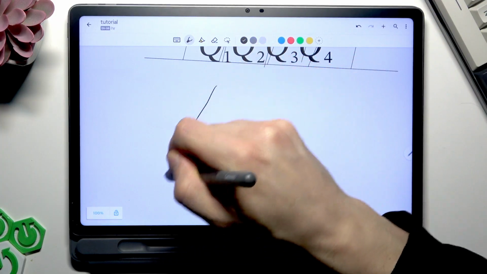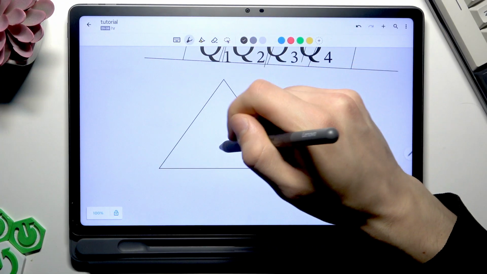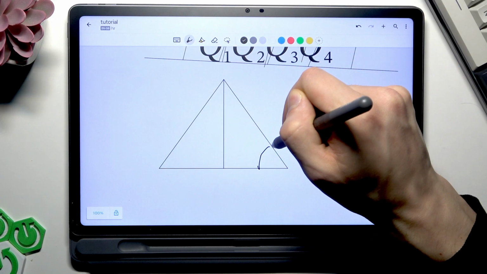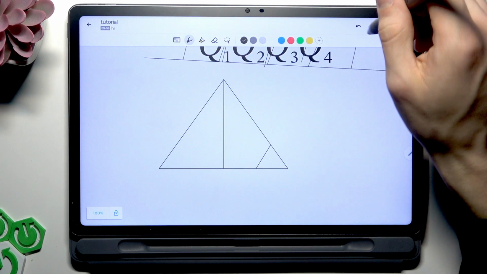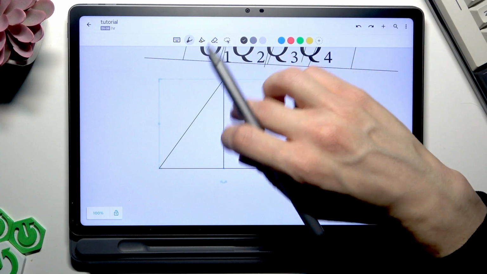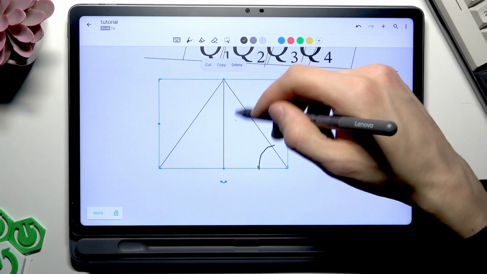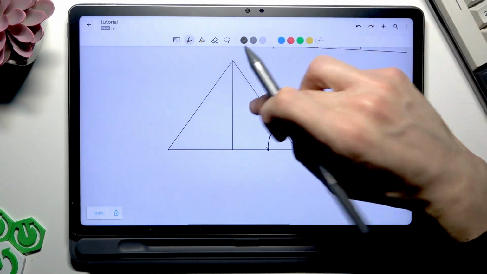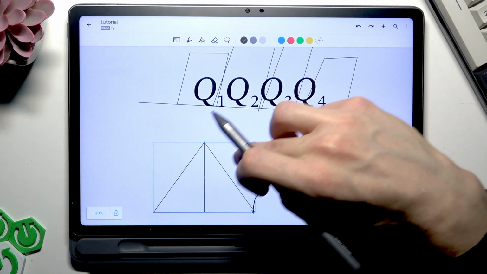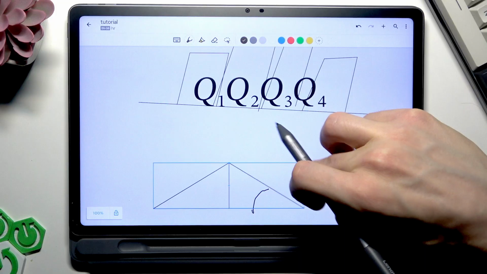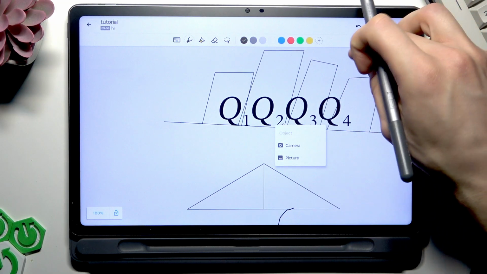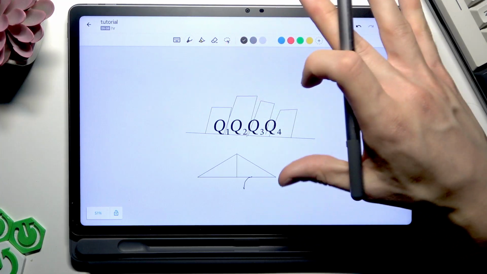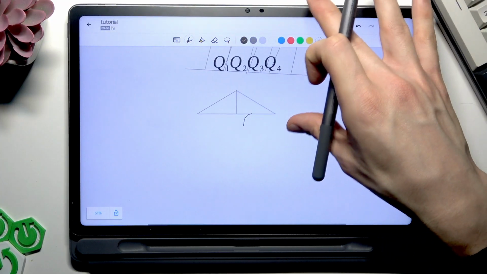And we can also draw any shapes for geometry, for example. So we can draw a triangle, we can divide it into two triangles like this, and we can draw angles. Yeah, that's pretty much it. So there's a lot of possibilities in this app. We can also change the position of each drawing that we made. We can resize it, reshape it, and basically do whatever we want with it. And it's just a quick, easy to use, all-in-one tool for your day-to-day education.